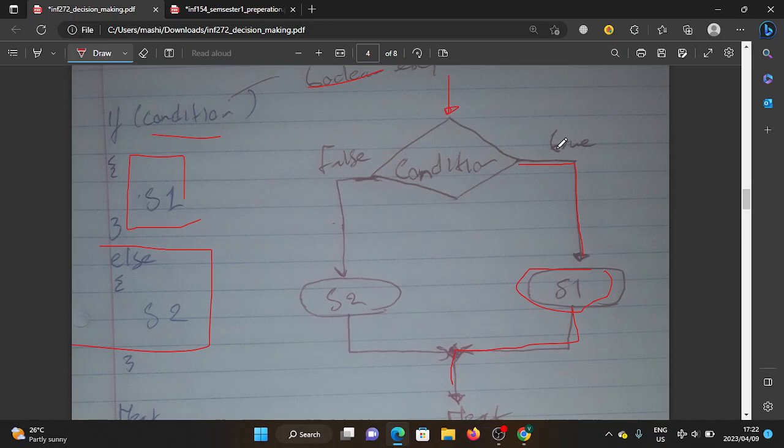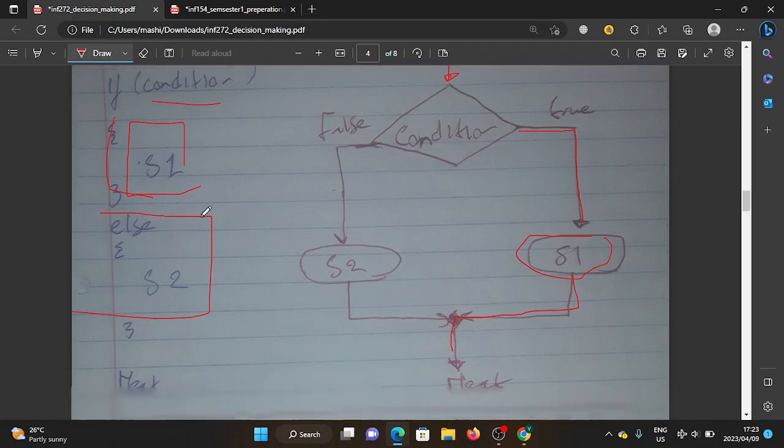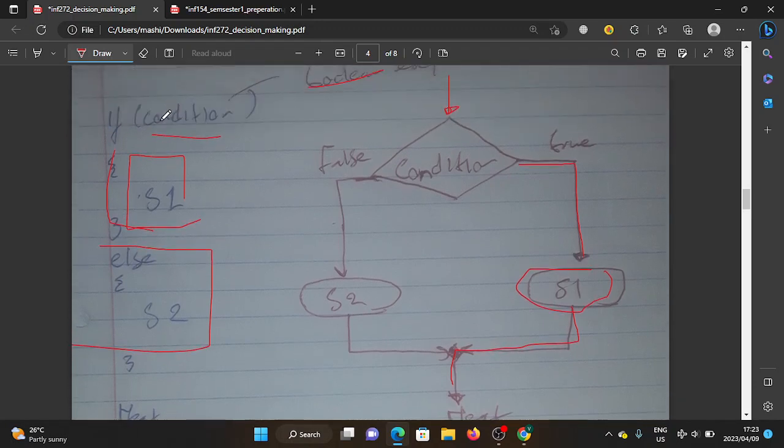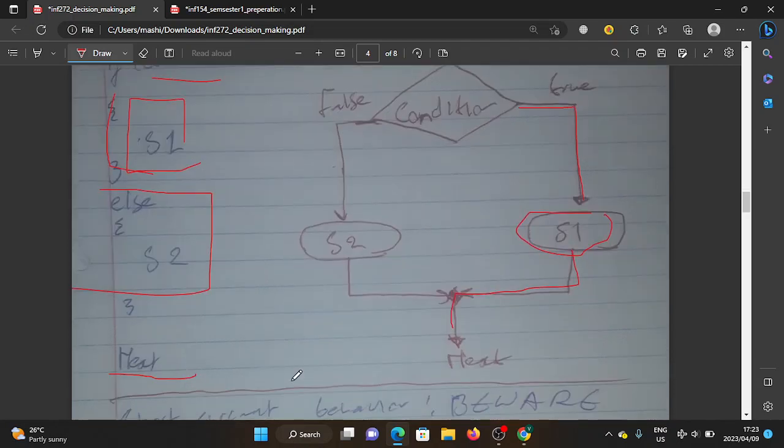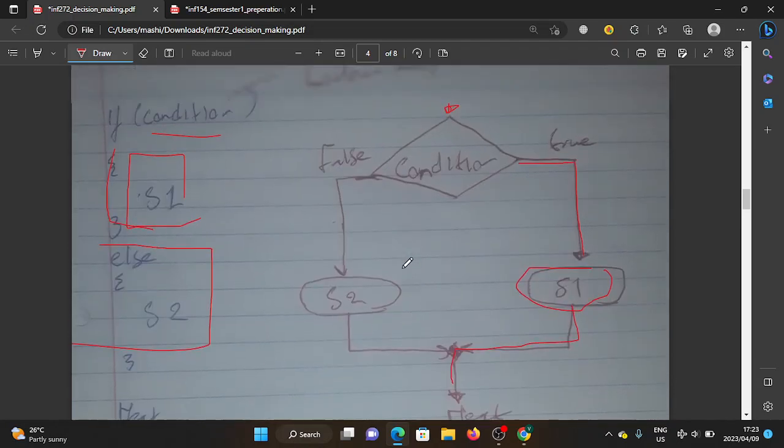Actually, you just choose this true path. So if this condition is true, you execute this. Then you ignore everything that's part of the if statement. You don't ignore the whole program. You ignore this else. We know it's a part of this if statement, so we can ignore it. But this next is not part of the if statement. We are going to execute it.